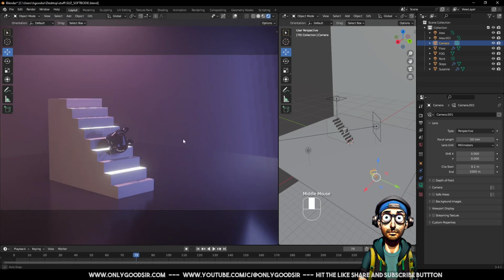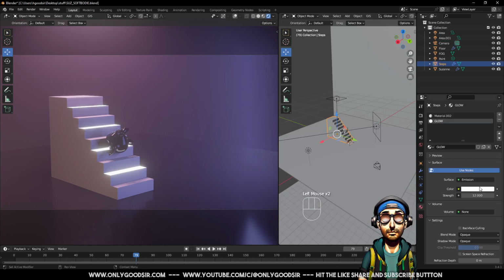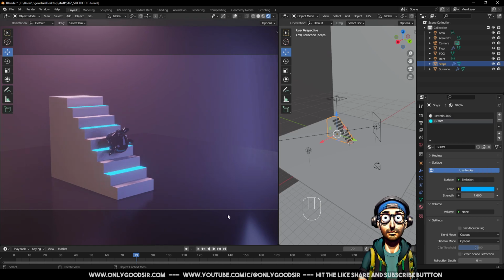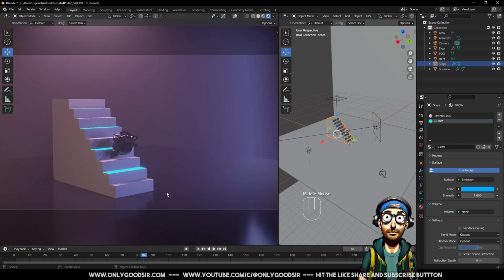Maybe I want to see some of these glowing steps. On the glowing steps, like I said, you can change the glow. You can bring it down. You can also change the color. Don't need to leave it white. It can be blue, green, whatever you want. And that's just a bit extra I added in. Not planned. Nothing is planned, like I said.